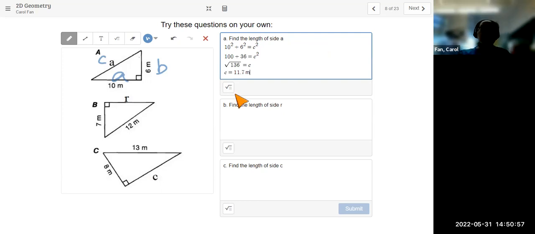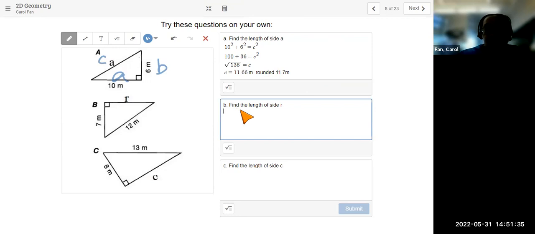Okay, so I'm going to talk a bit about rounding here because some people I noticed wrote 11.6 as their final answer. If you're going to round to one decimal spot, we need to look at the decimal spot after it. And if the number is 5 or greater, then the number is rounded up. If the number is 4 or less, then we just leave it the way it is. So this one would be rounded to 11.7 meters.